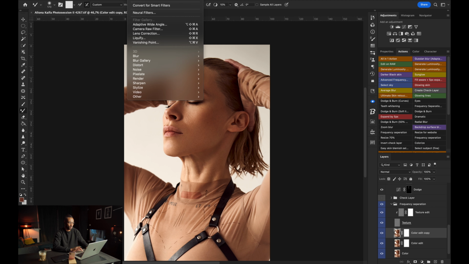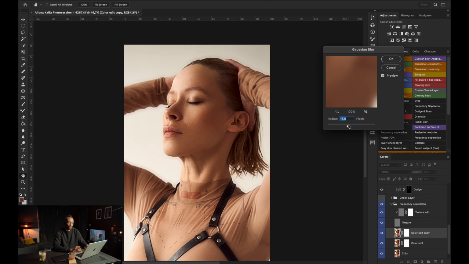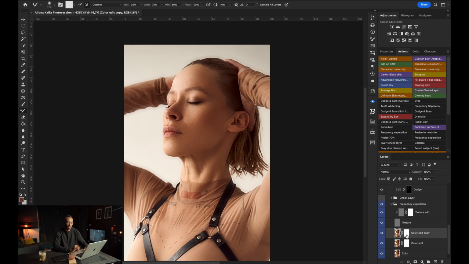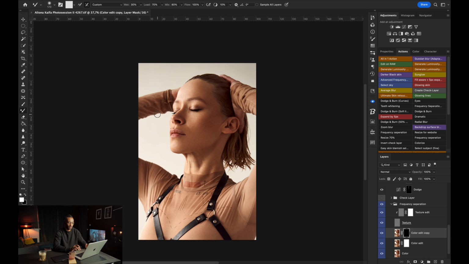So we go to filter, blur, Gaussian blur, and we generally apply the same radius that we used for creating the frequency separation. For example, for this frequency separation we used 18, so we will use 18 as well here. We click OK, and we invert the mask, so we make it black. When we make it black, it conceals it.